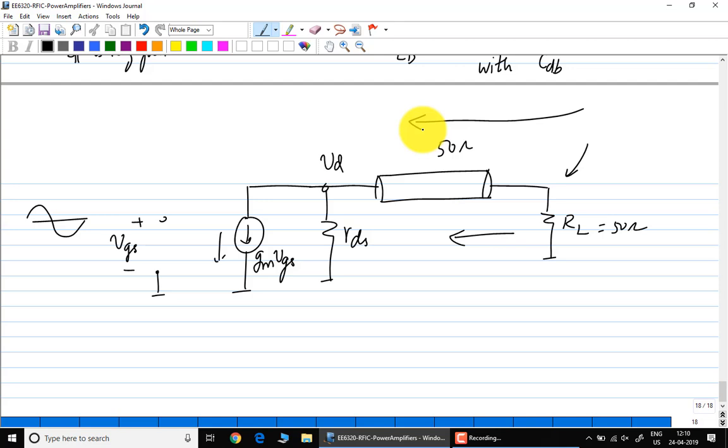You can choose not to match the output. S22 will be bad, so what? Nothing. Okay, there is no additional signal coming in from the VNA. Okay, the input still needs to be matched because you want to know exactly how much S21 the device is able to sustain. Correct? So therefore you want to know predictably what the gate source voltage of the device is. So input matching in general is a must when you are testing a standalone CMOS PA. Output matching sometimes you can get away with, but if you are really using it in a real system, you will need to do output matching. Okay? Remember that.